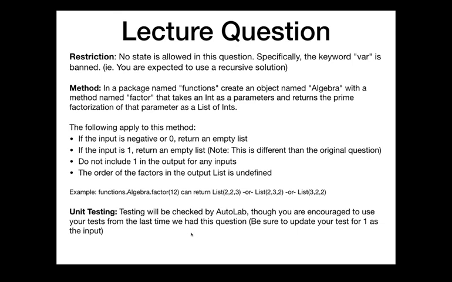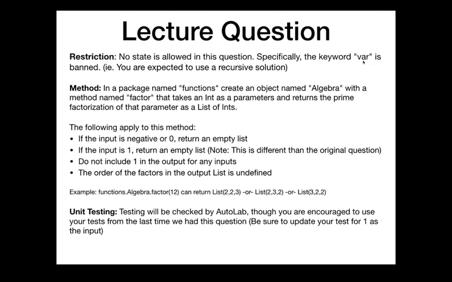There's no unit testing being checked by Autolab because, well, you already have your unit test for this. Just make sure you update this one change and use the unit testing that you had before. You don't need Autolab to check your unit testing because I already did that the last time we had this question. I don't need to check you again. You already have those tests, so use those same tests to be able to test this that have already been verified through Autolab to be at least pretty good.